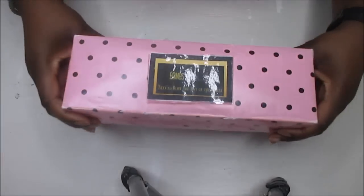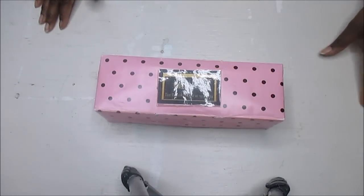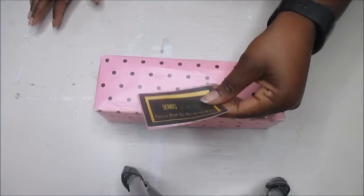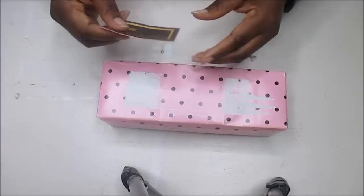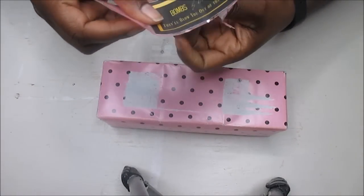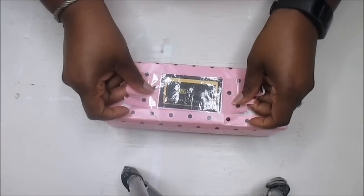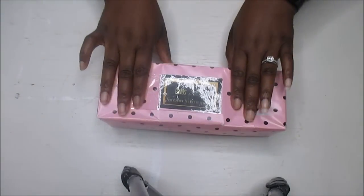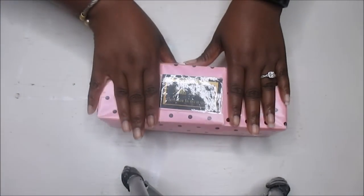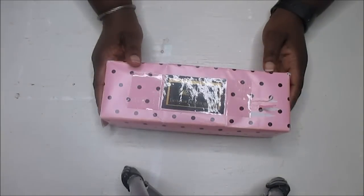See that? And his packaging is so super cute. He gave me this while he was there. I knew already that I was going to do a review for him. Now, I had to take the label off because I did take it to the airport. And Lord knows, I could not take a package that said bombs. They'll blow you out of the water. Couldn't take that through the airport because they would definitely have taken them from me and probably took me into custody because they don't understand what bath bombs are. But I love his packaging. I love his labels. And I'm going to go ahead and open this right now.